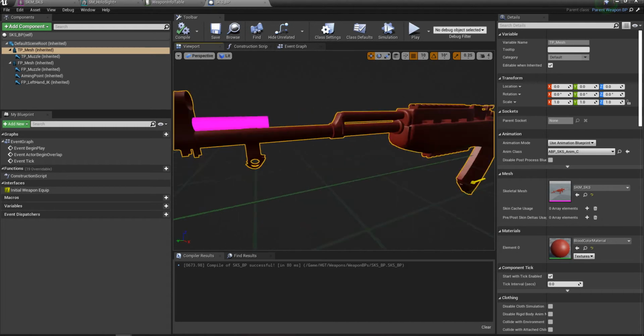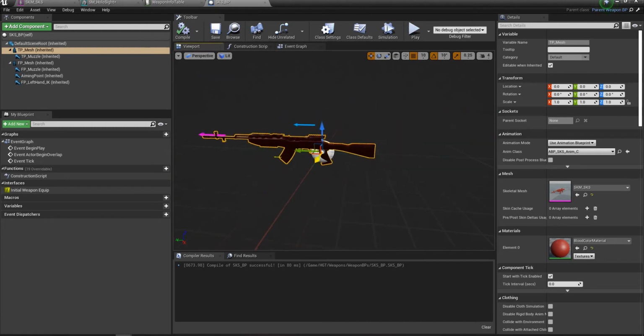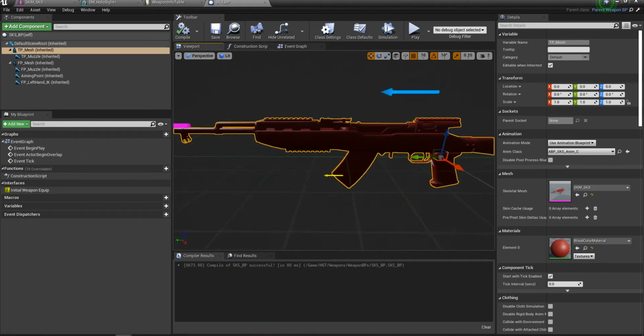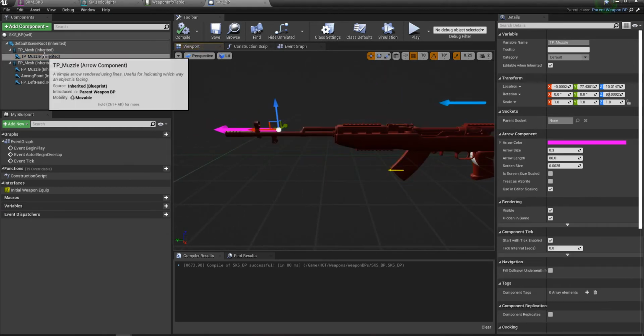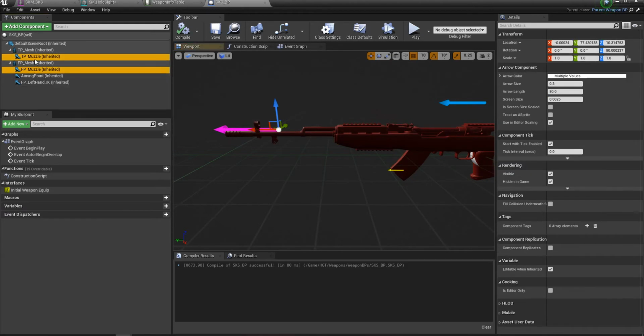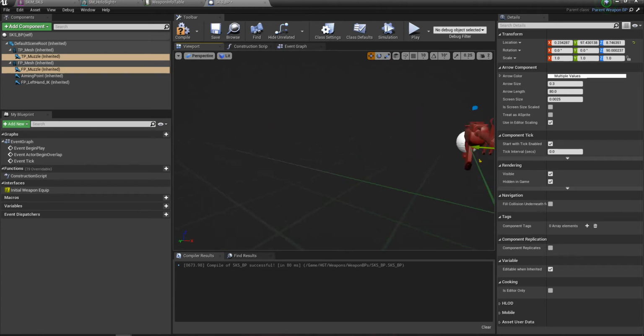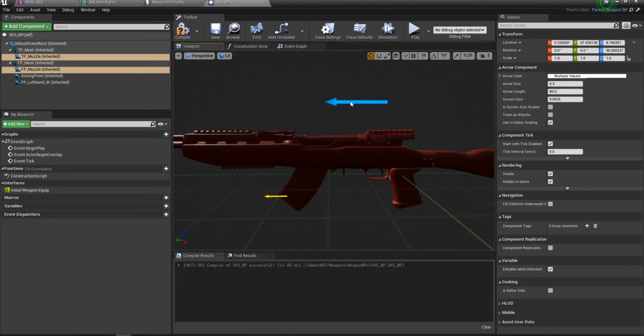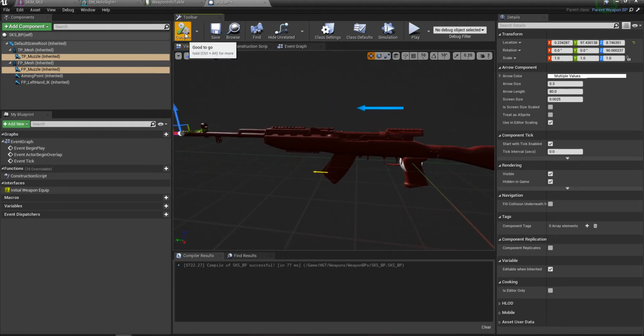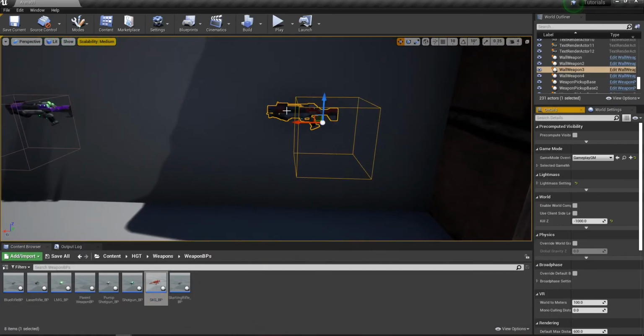We'll go to our viewport. And sometimes the weapon doesn't match up exactly how you want it to. You can tweak that a little bit later on, but I'm just going to set it up real quick here. So as our third person muzzle and our first person muzzle, I'm just holding control to allow me to click both. And I'll just kind of set that in place best I can here. Just to really fine tune it, you can turn off the snap to grid settings up there. I'm just going to put it right about there. And later on, when we get the scope on it, we're going to adjust where it fires from, but that should be good enough for now. Click compile and save.